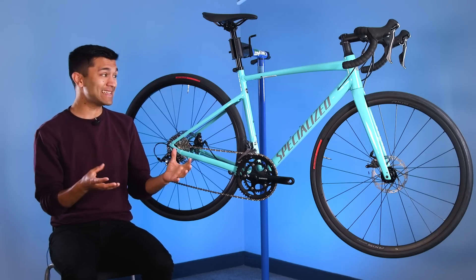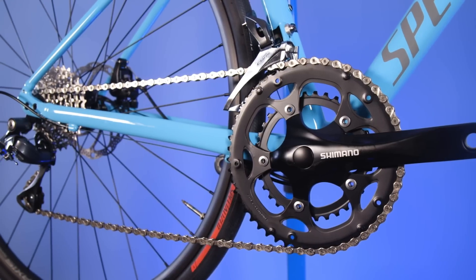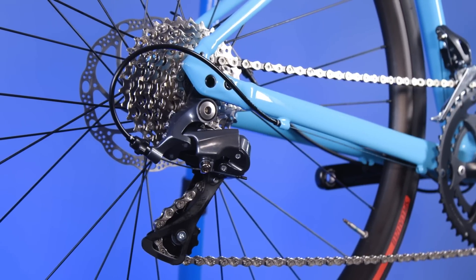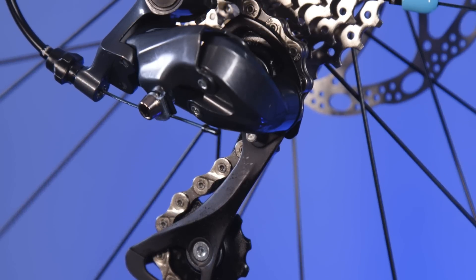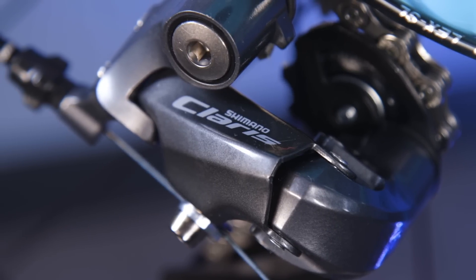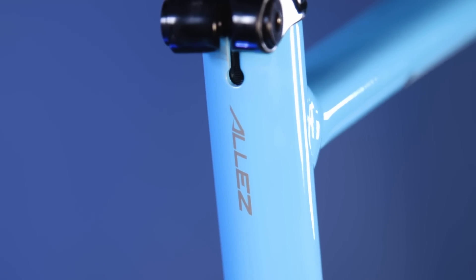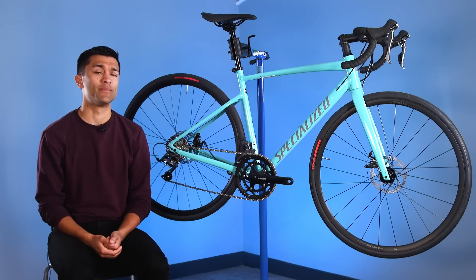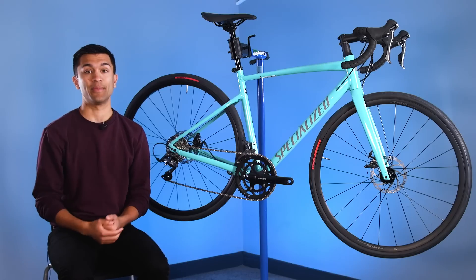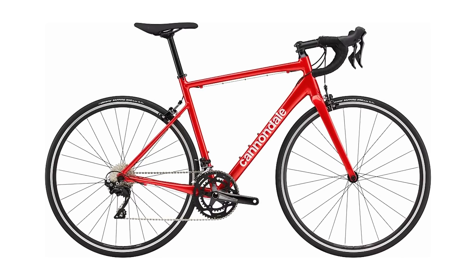The question this new Allez has left me with is: is the new Allez good value? Logic would dictate that the entry-level road bike offering from a brand the size of Specialized should be good value, but is it? Are they pricing themselves out of a hotly contested market by leaving the £1,000 price bracket behind? Has Specialized become arrogant in its branding of the Allez, believing that the name alone will be enough to shift bikes? When looking at the competition, one thing becomes very clear — there are better value options available from the other big brands. Cannondale has its CAAD Optimo range, which we are big fans of. Yes, it doesn't come with disc brakes, however the rim brakes are still perfectly functional for the purpose.